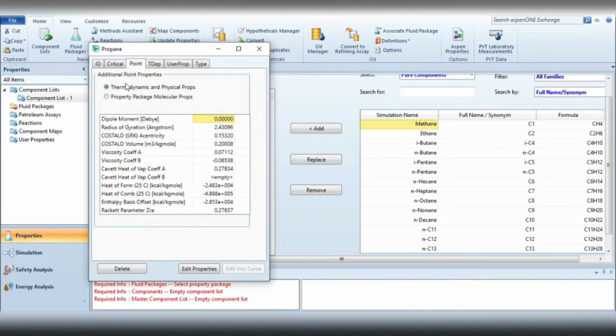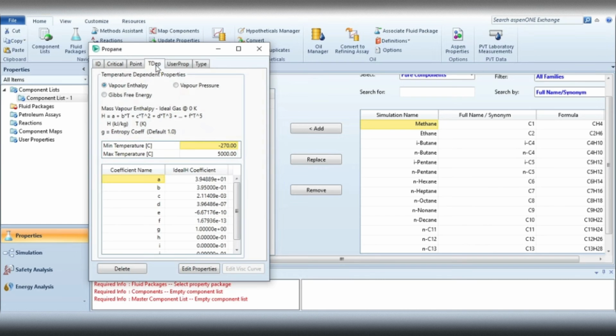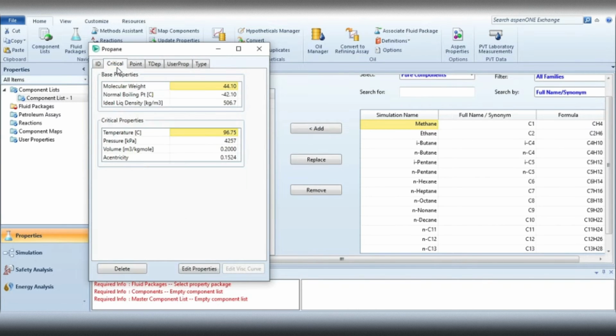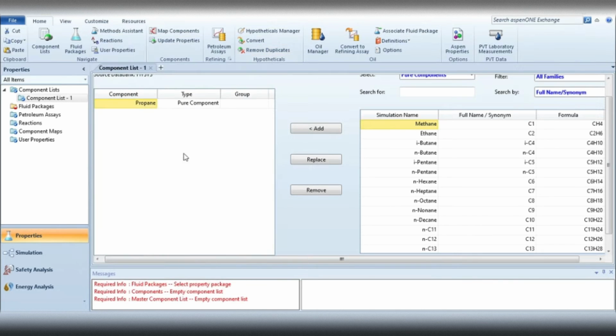This is a very easy way to find out the pure component physical properties directly from HYSYS. So we have to note down the critical temperature of propane, that is 96.75. We will use this temperature in the vapor pressure curve generation. Okay, so let's move to the next step.